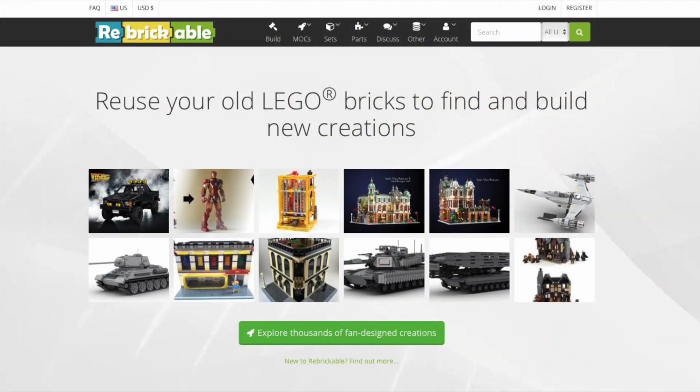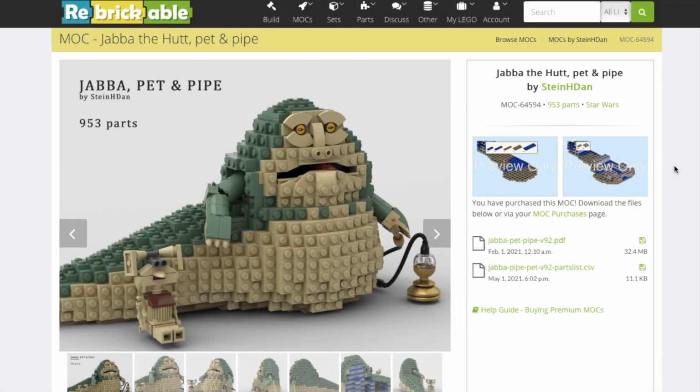I've wanted to make a large LEGO Jabba for quite some time, but I've always found it a little bit beyond me to design something that looks good at a large size, and so I've just never really done it. But recently I found this set of instructions on Rebrickable, which is a site that sells instructions for custom LEGO designs that people have created.